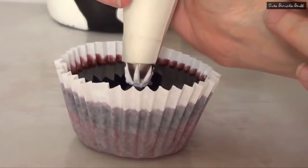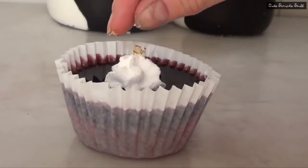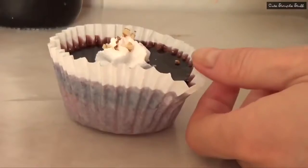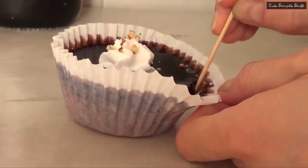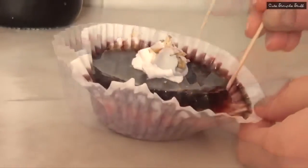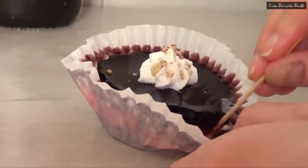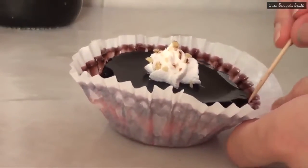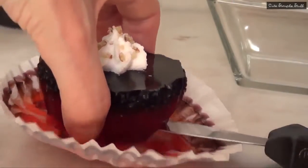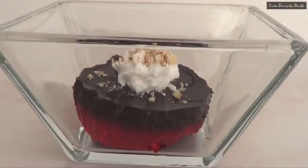Once it's done we're going to garnish. I took a few jellows out of the wrappers because I wanted to see how the layers looked. I'm helping myself with a toothpick to separate the jello from the cupcake wrapper. As a suggestion: go ahead and separate your jello from the wrapper before adding whipped cream, because it got kind of messy. Here's how I'm transferring the jello — I used a spatula to move it onto a pretty plate so you can see the final result.